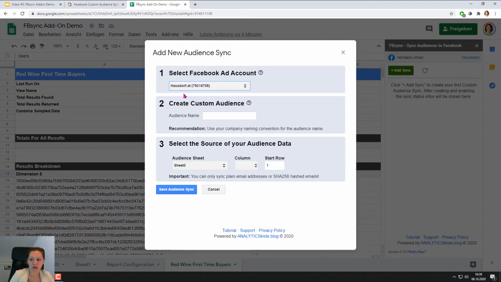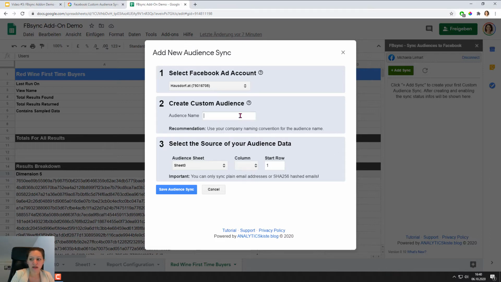And in this case, I want to create a new custom audience for red wine lovers to target them with our red wines. So I choose Hausdorff.at. Please note that the account here must have access and permissions to create and modify custom audiences inside your ad account. Once again, without that, it is not possible to sync the contacts to your Facebook ad account.